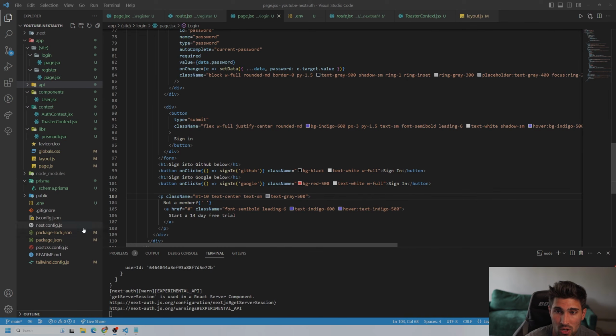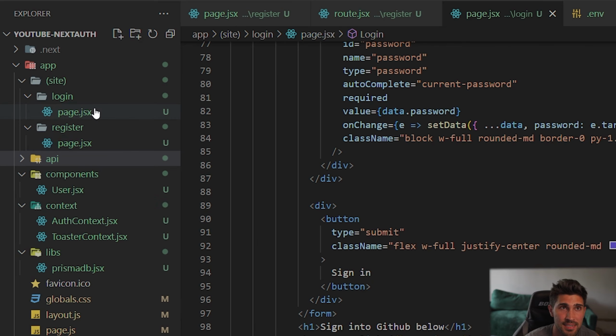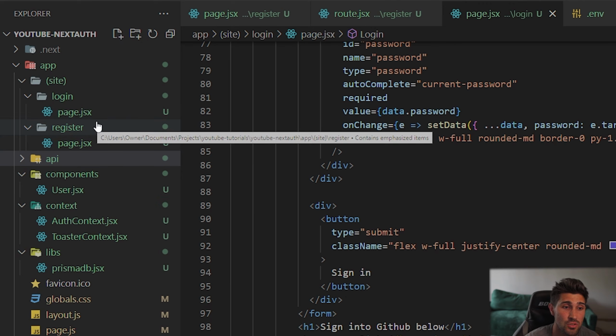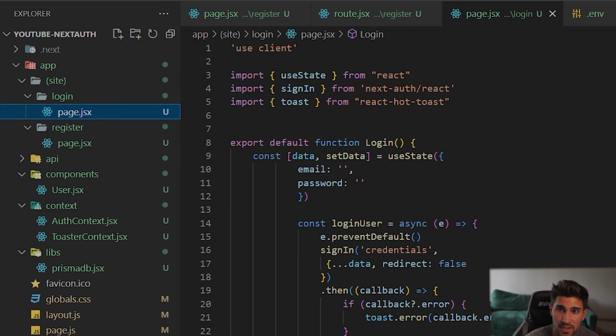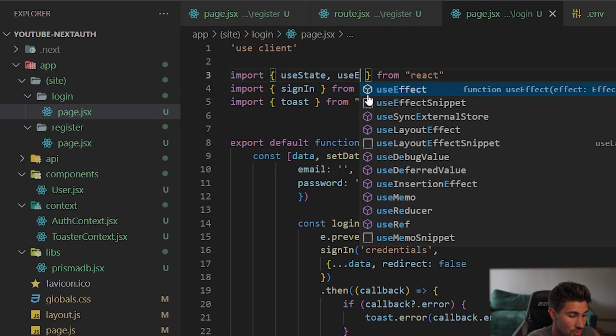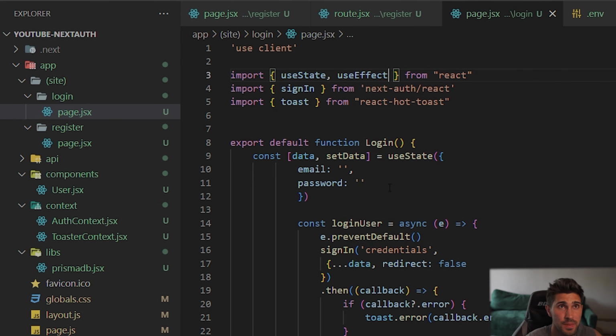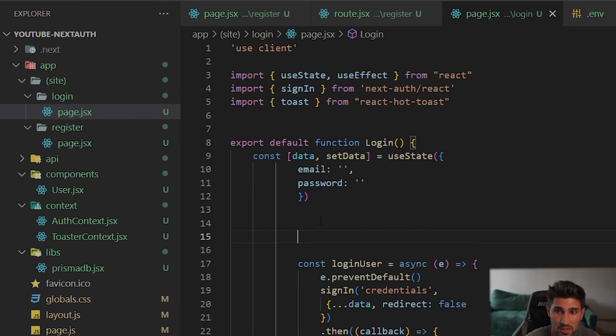So if we are on a client-side page, you have to use a client-side method to do this. For example, we are on the login page, it is a use client page. I am going to also import the useEffect because we're going to use that. And I am going to call the useEffect hook right above the login user.